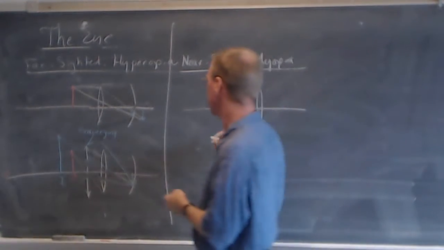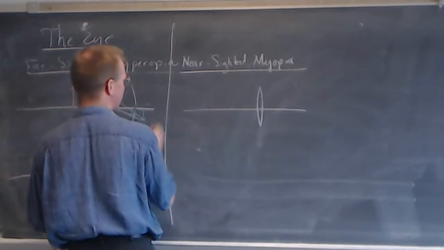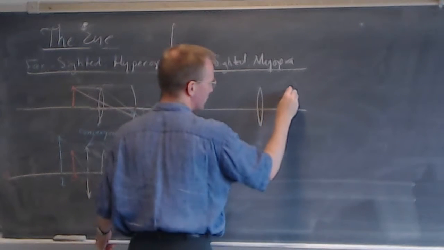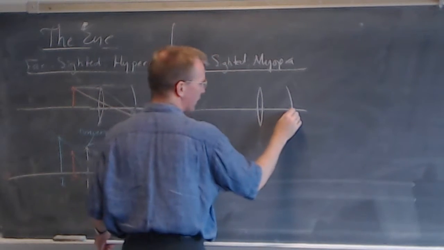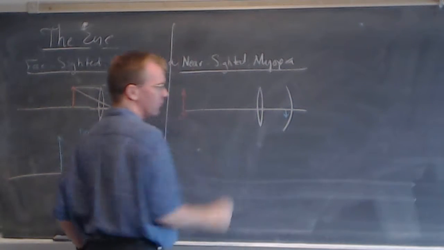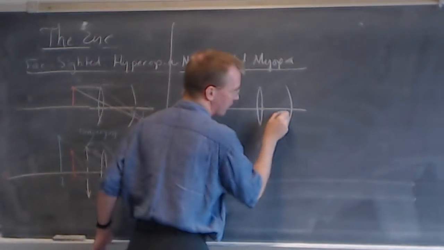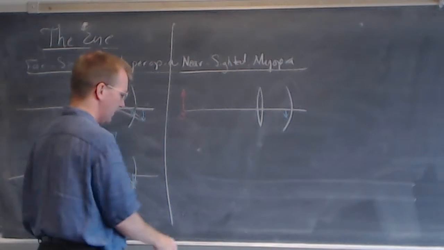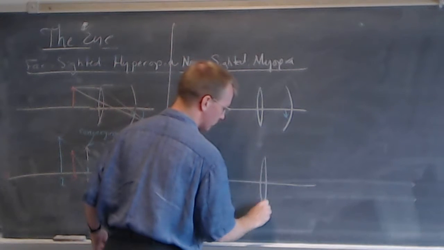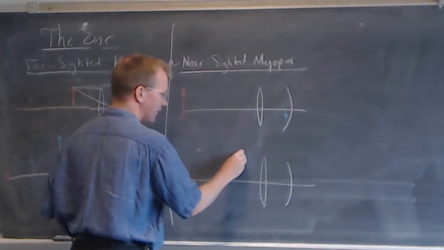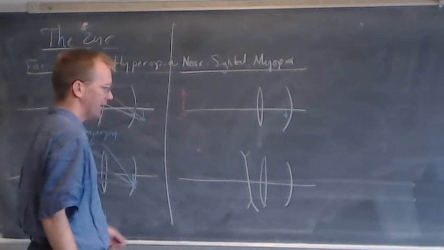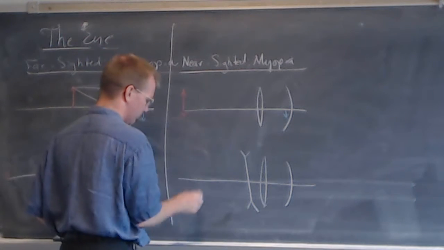And I'll show you how these glasses work. So let's say you've got your object that's far away. And there's the retina. And your image would come to focus too close there. So when the rays actually hit the retina, then they are out of focus. So what we do is we install a corrective lens, and it is a diverging lens. It's thinner in the middle, thicker on the edges.